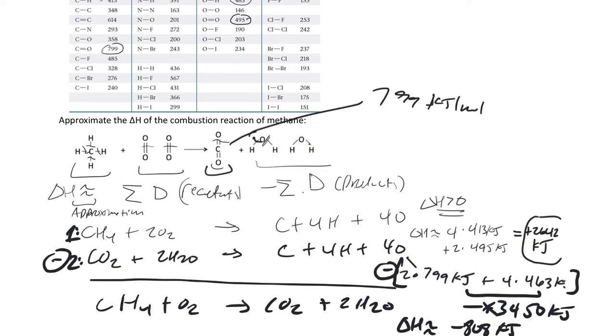If you notice, it should have been 802, so we got close, but we didn't exactly get the 802 that we had on the previous slide. Bond enthalpies also don't take into account phases, so it's kind of confusing if water is supposed to be a liquid or a gas. This chart really works where all substances are gaseous. If all the substances are liquids, the bond enthalpy chart is probably making a mistake at that level. But the value of the bond enthalpy chart is really seeing that the reaction is exothermic.